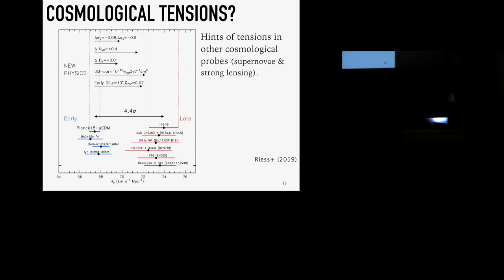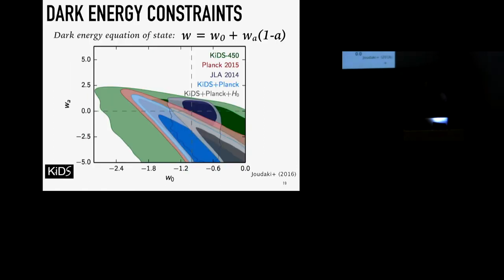For example, if you look at the top, this is a case where we modify the equation of state of dark energy, so it's no longer a cosmological constant, it's some kind of fluid that permeates the universe, with an equation of state that's slightly different from the usual minus one for a cosmological constant. So that could be a plausible explanation. The thing that we need to do now is to go after this value of the little w parameter. That's what we're trying to do with current surveys.